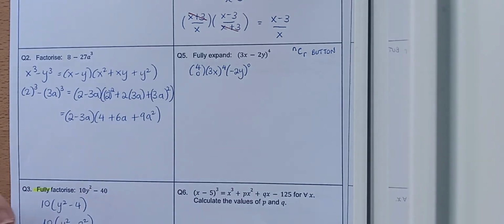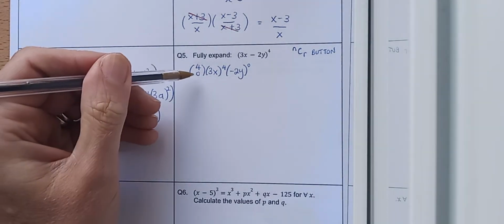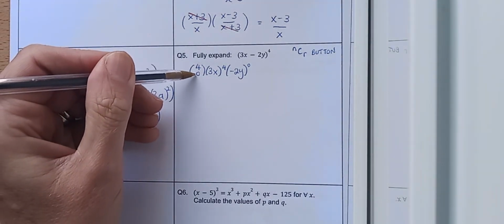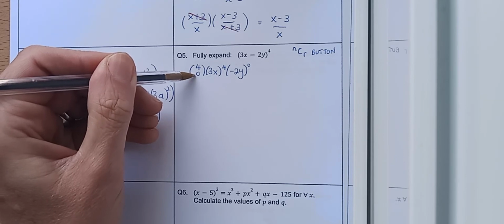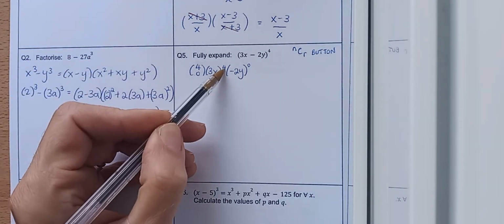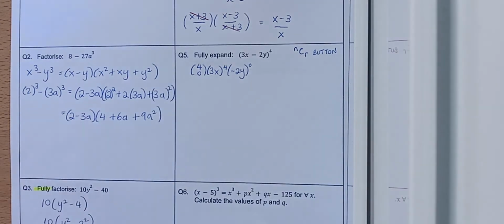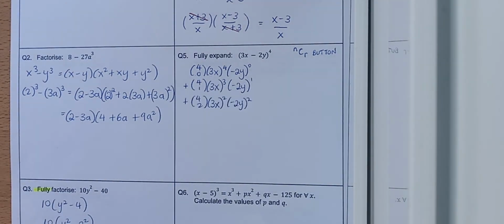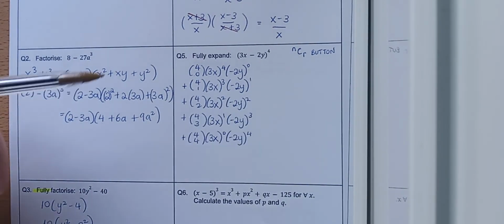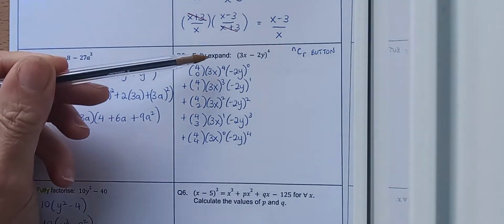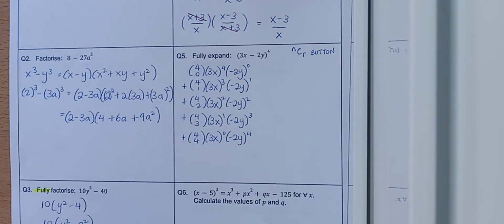Okay, but I'm going to have other terms as well. And what's going to happen is with each one, I'm going to increase my value in this position, decrease my value here, and increase my value here. So I'll see a pattern. Notice that I've stuck a plus in front of each of those to link all these terms together. And then I'm going to evaluate each of them.